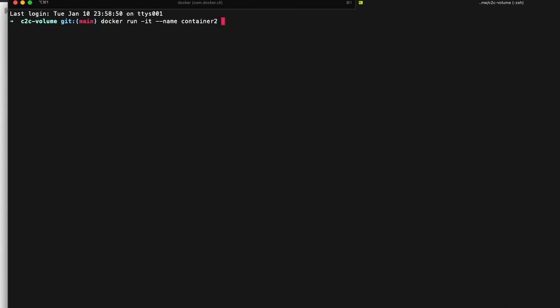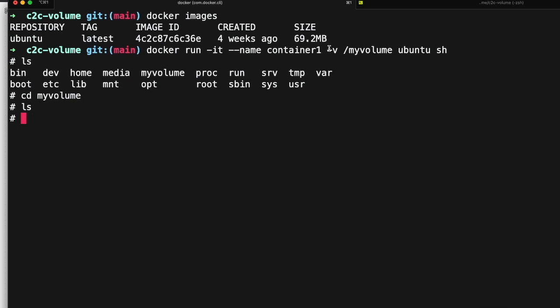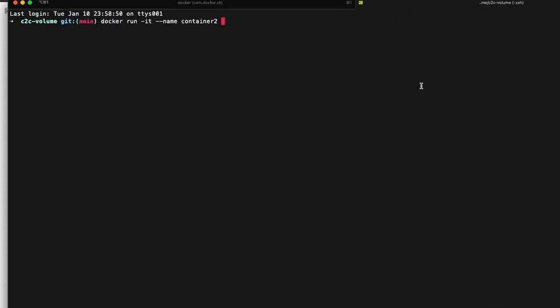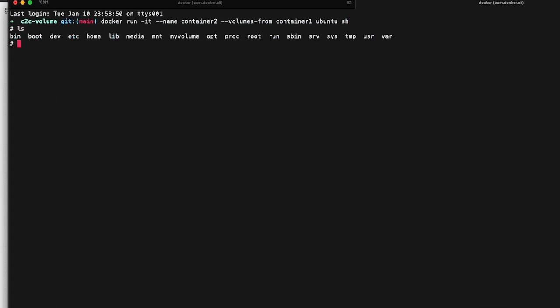And what you have to specify here, you will not specify this flag, you will specify --volumes-from container 1. Now specify your image name and sh. Now if you do ls here, you will see the my volume directory is also created here, right? And if you go into the my volume directory, you will see there is nothing.